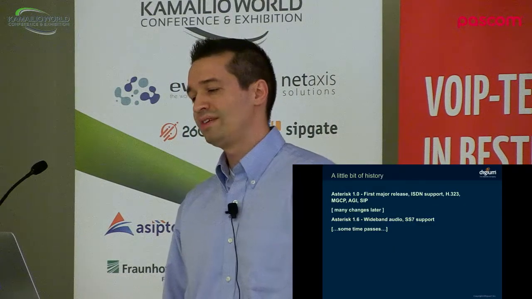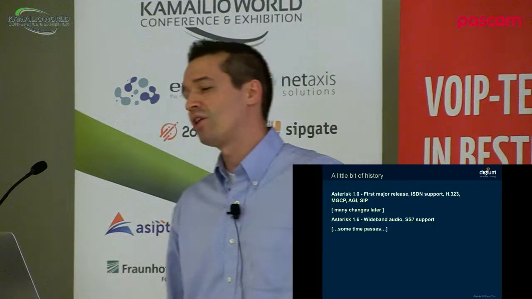1.6 is a good release because I like to point out wideband audio. We broke the 8 kilohertz barrier in the Asterisk project, which is really cool. You can start to hear consonant sounds better on the phone. You can hear better details and things like that. Calls sound better. And then since I wrote the SS7 stack, I had to put a plug in for SS7 support because that's the release I want in there, right? It's a shameless plug.